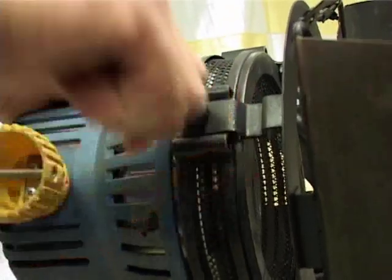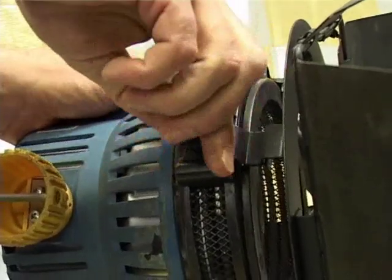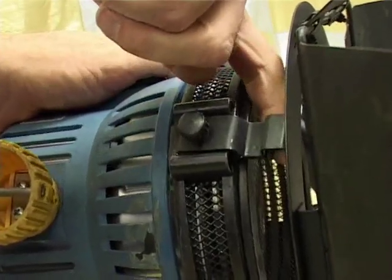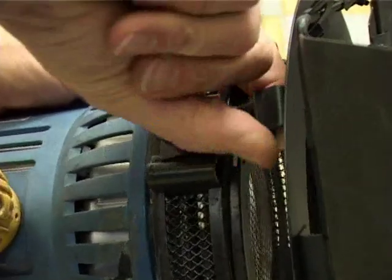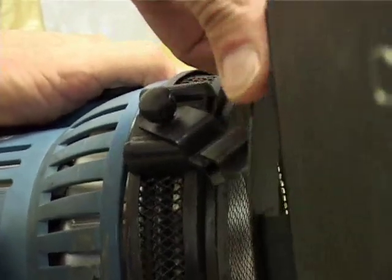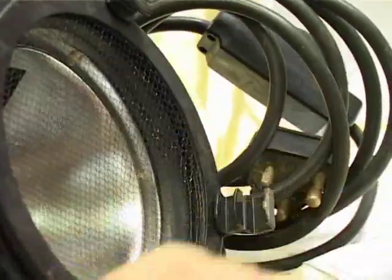If you need to take the barn doors off, you've got to be able to undo the screw with your fingers. And then you can lift this top off, and then your barn doors actually slide out of the other three holders which hold it.